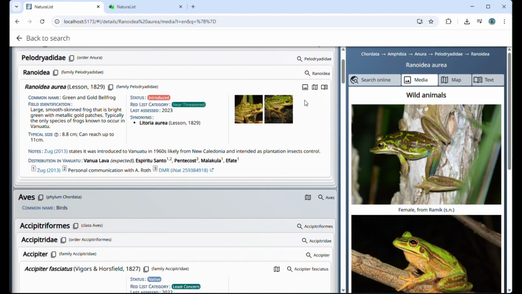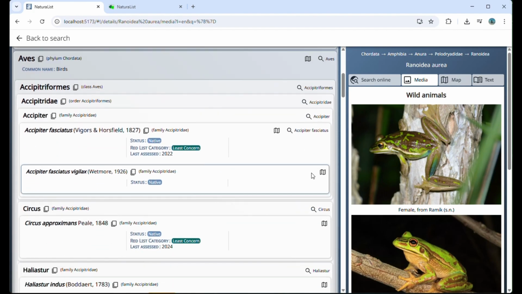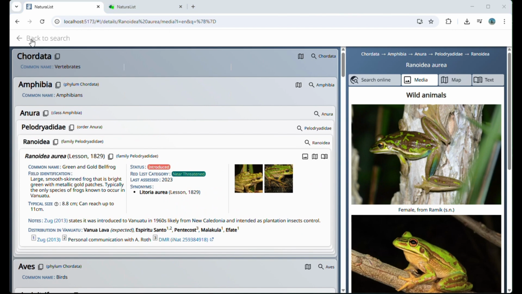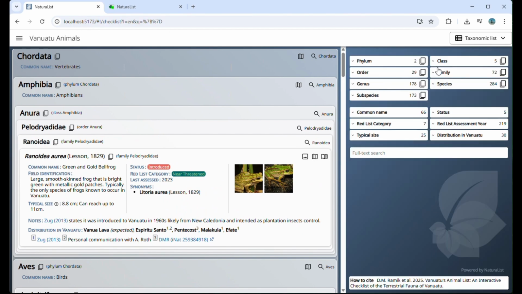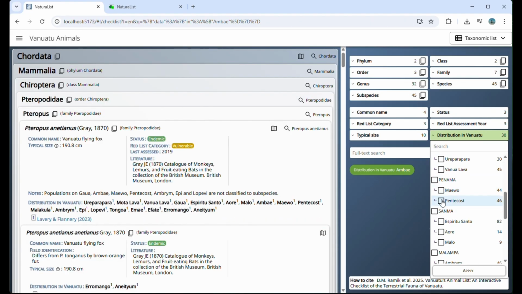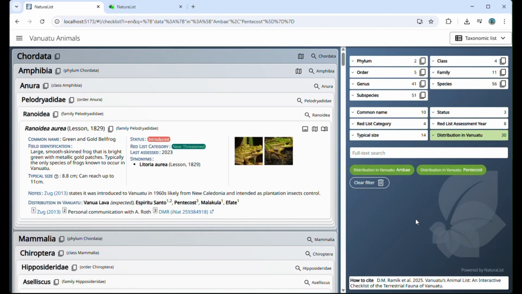So I have supplementary pictures for this species account, but I don't have any pictures for this one, just a map. There are some updates with filters too. So I have taxa and additional data filters. Region-based biogeographical data can be filtered too. So I can choose, for example, an entire province here or individual islands from which I want to see the organisms. This can be fully configured. You are not depending on any predefined list of countries or regions.